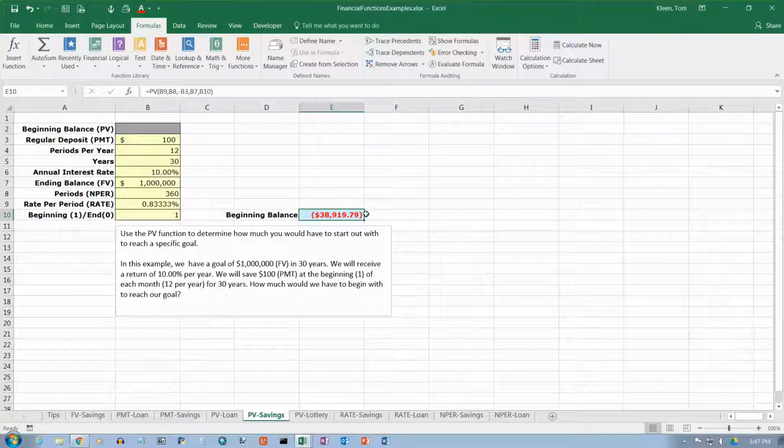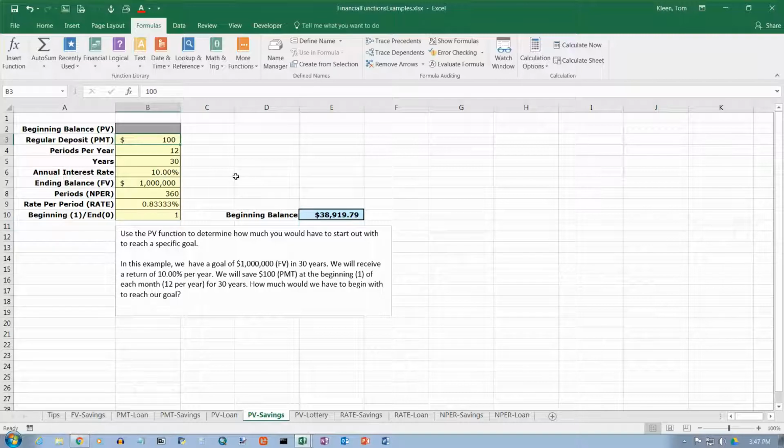And this is a present value problem, and because it came up as a negative number, that means that this is the sum of the payments I would have had to make before I started this in order to reach my goal of a million. And again, as we've done with other examples here, if you don't want that to show up as a red number or a number with parentheses around it, put a minus sign in front of the PV function and it will display it in black. So if you want to reach this amount at 30 years, saving $100 a month, you're going to have to start out with that much in the first place.